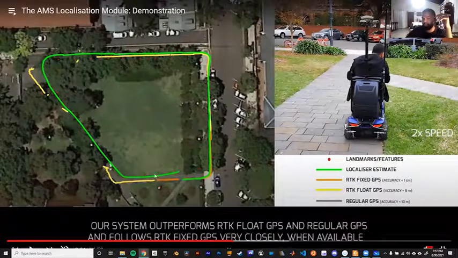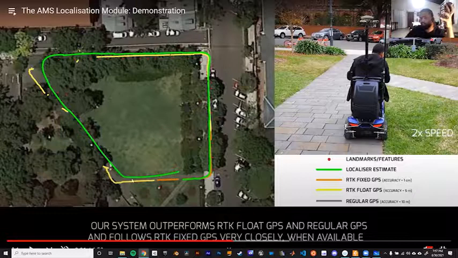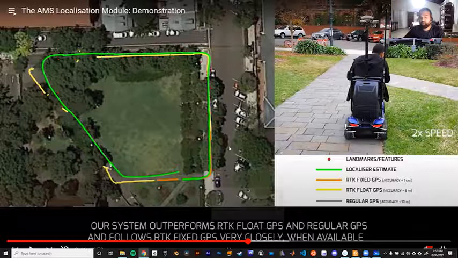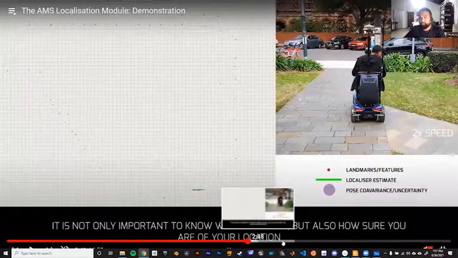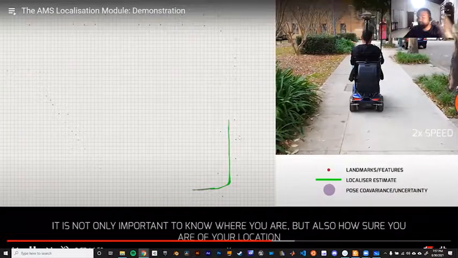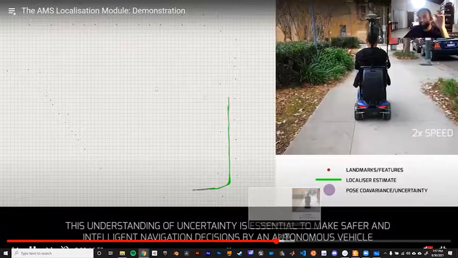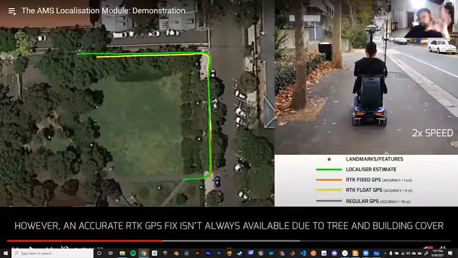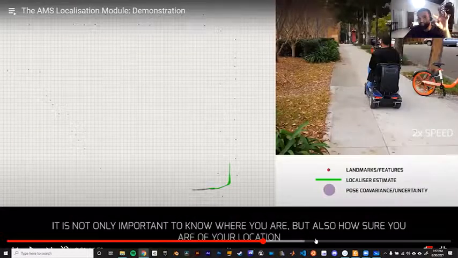So the moment there are fewer observations, you can see that the answer is getting worse, right? So this is another quick way of looking at it. What you see in green is the mean, the mean location. But in this next one, it's the same video again, but I've removed the map. And here what we're going to see is the mean location as well as the sigma value, the uncertainty.